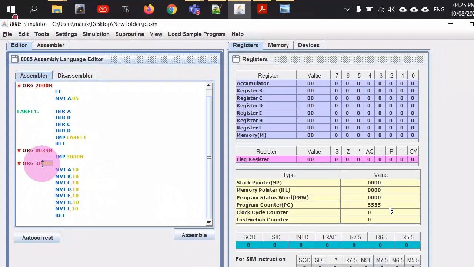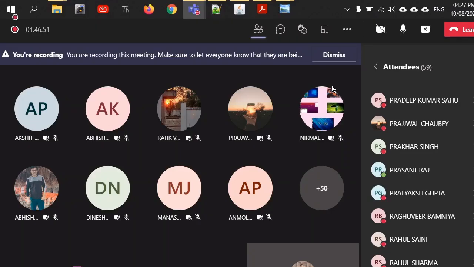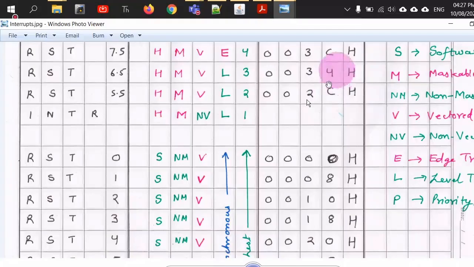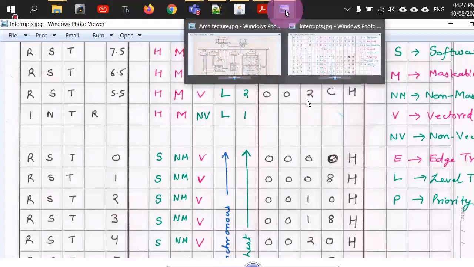We know that on page number zero, there are vector addresses of various interrupts. Those are separated by how many bytes? 8 bytes. And if the code happens to be more than 8 bytes for a particular interrupt service routine, which it is in this case, we cannot put it at this location 0034 directly, because it will start to overlap with 002CH, which is exactly 8 bytes after this. But this code is longer than 8 bytes, so we have formed a jump statement and moved it out of page 0, that is at address 3000, which happens to be page number 30. And there you have written your code. There it is perfectly okay to write your code.